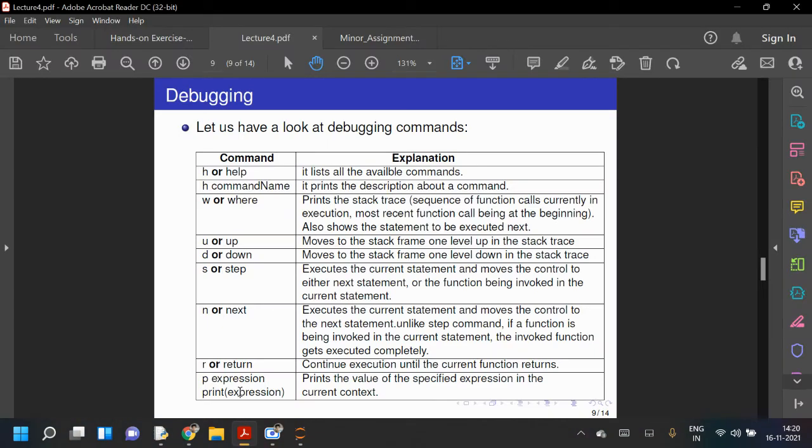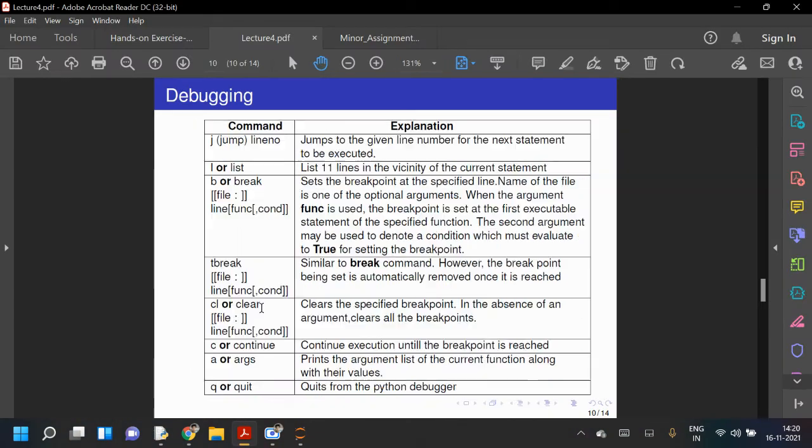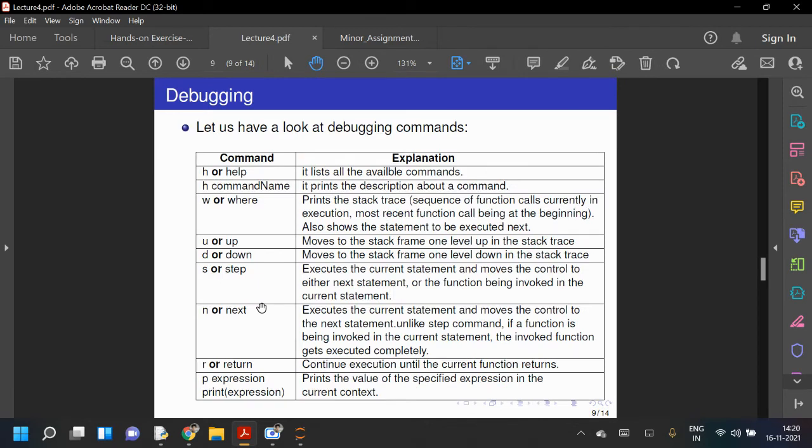Currently we are not debugging, we are just doing an experiment. Okay, I will come to that part. I will give one more class to this chapter. We are just understanding the PPT. Then I will come to how to solve the questions. So first let us understand this PPT.